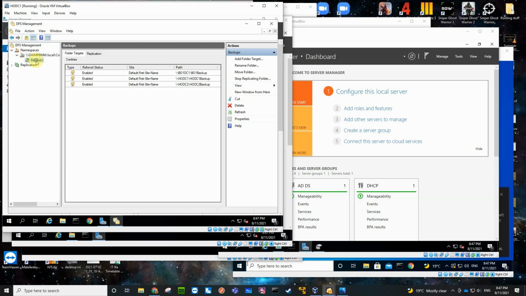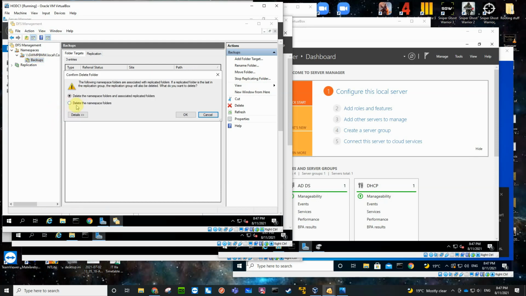Okay, I'm going to delete that. I don't know where I created that, but let's delete that. Delete the namespace folders and associated replicated folders.